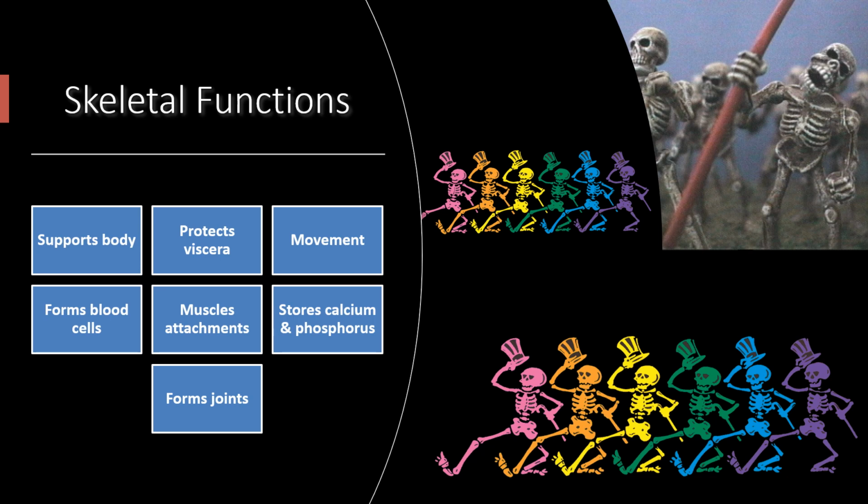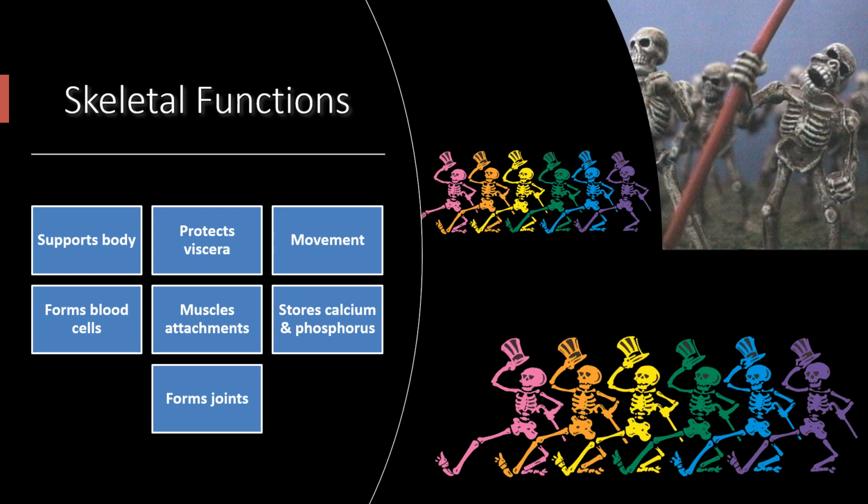Now it also protects the viscera, and viscera is a term for the organs of the body, the soft organs of the body. You might think of a knight in shining armour who used to eviscerate his opponent by cutting open the stomach with a sword. That was known as eviscerating, because then all the small intestines and stomach and the viscera would fall out of the stomach. So that's where that term eviscerated came from. So the skeleton protects the viscera.